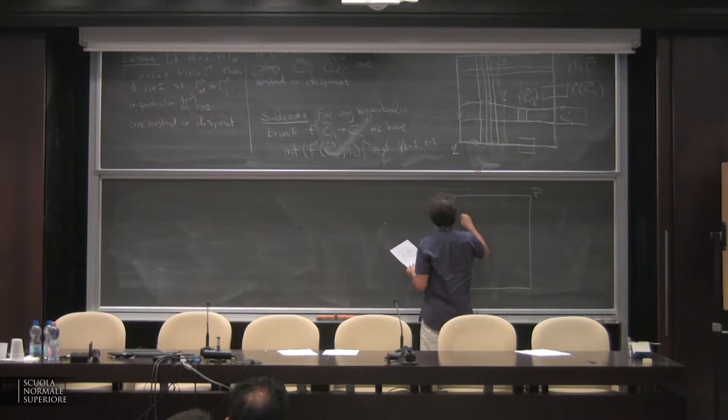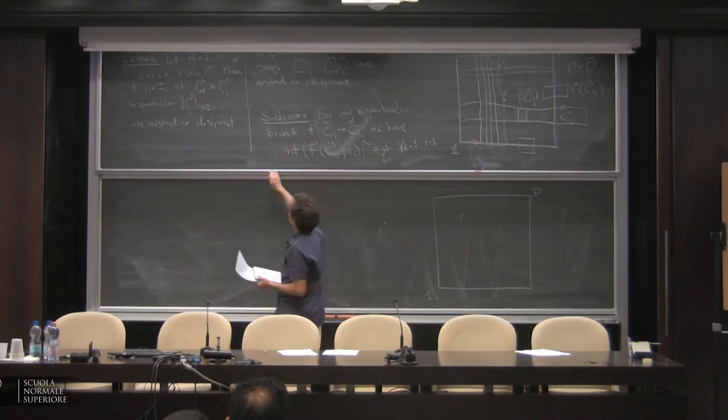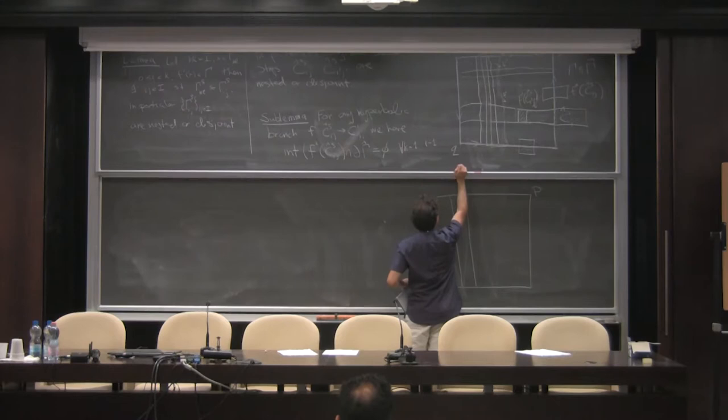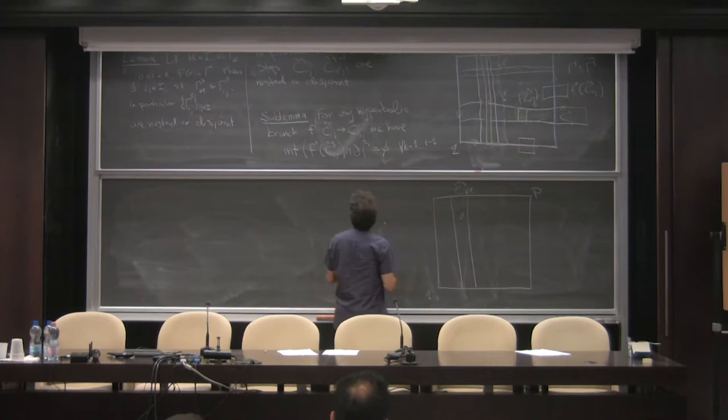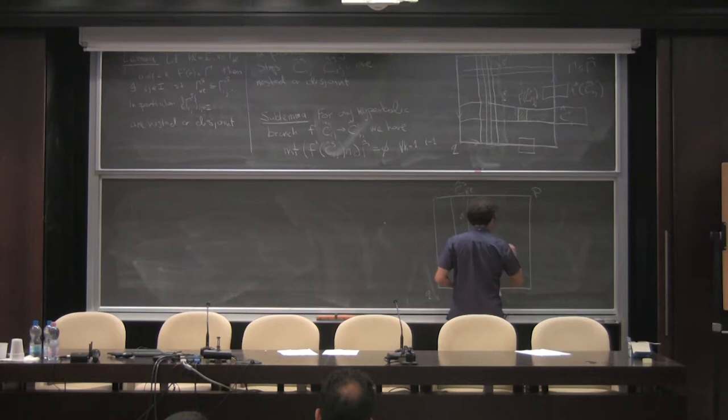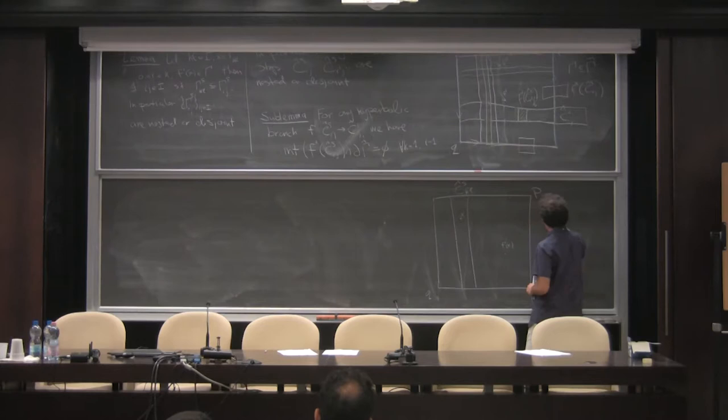This belongs to gamma KLS, which in particular means that it is contained in this strip here, which is C hat S KL. And then we have a point fi of x, which also belongs to gamma. So we have x is in gamma, fi of x is in gamma.